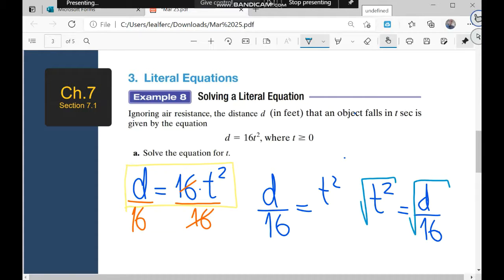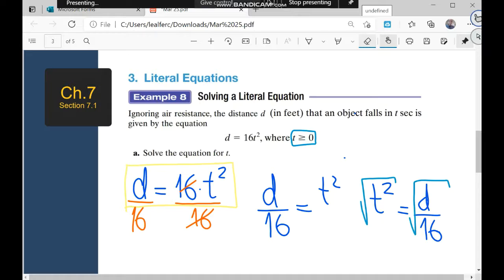And usually we write down here negative or positive, remember? But in this situation, we don't have negative time. We don't need to be worried about the negative solution because we don't work with negative time. We don't go back on time, right? We don't have a time machine yet. Nobody invented for real a time machine, so we don't work with negative time, only positive time, or zero.